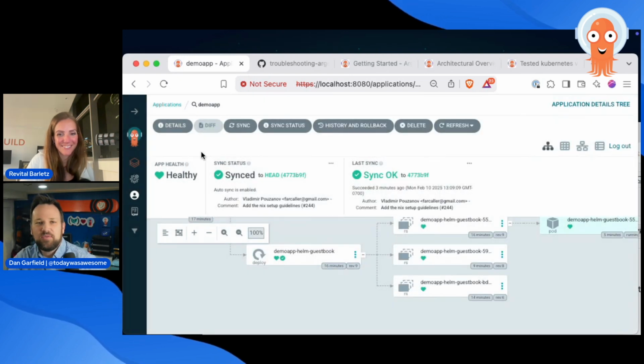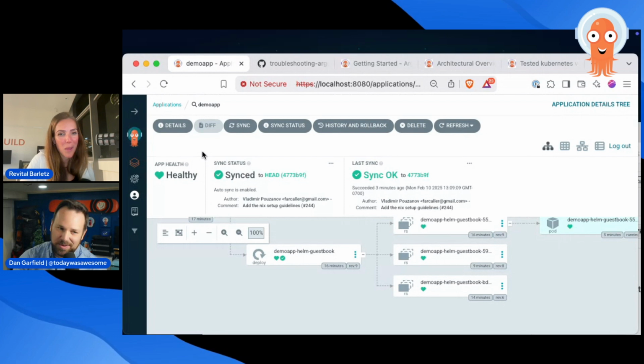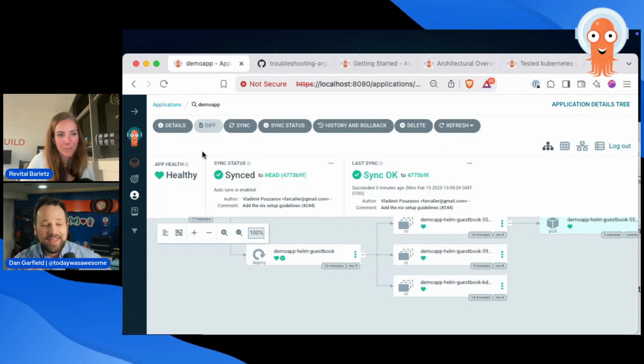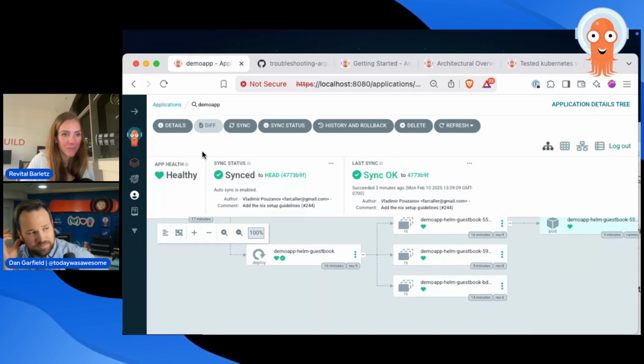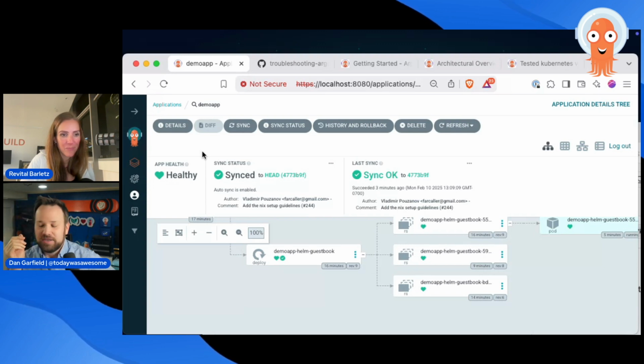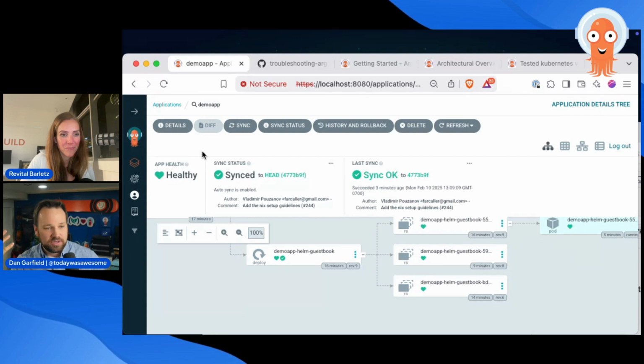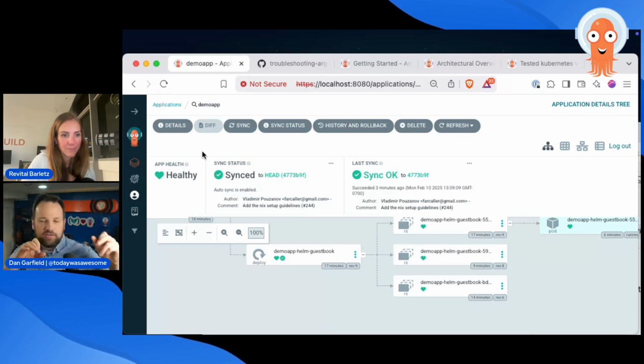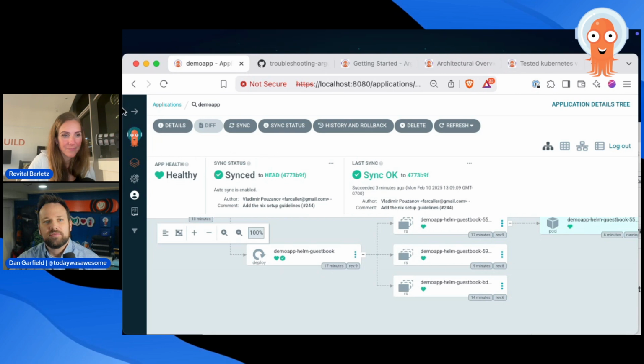And that's why when you enable controllers, it's not a bad idea to have sync policy turned to manual while you do that. There is a way to do that with sync windows. So you can introduce a sync window. Again, that's not in the UI, but with a sync window you can specify don't allow any sync during the next 24 hours, and then you can install controllers and have it show you all the diffs that it's creating, and then you can go through and fine-tune ignore differences and stuff.